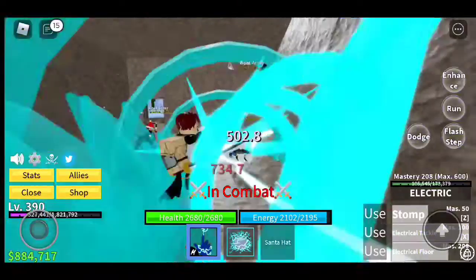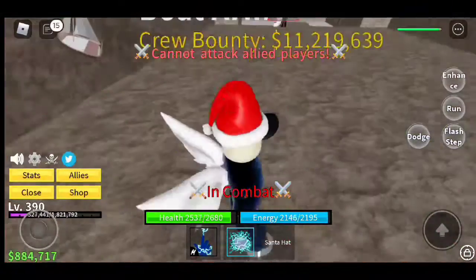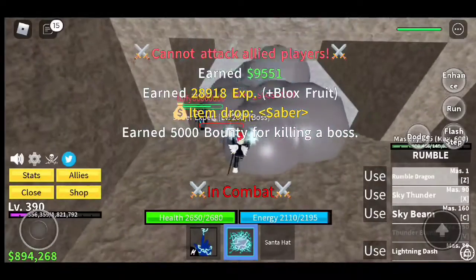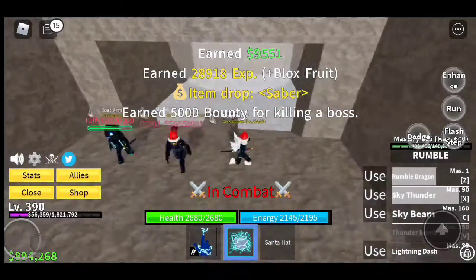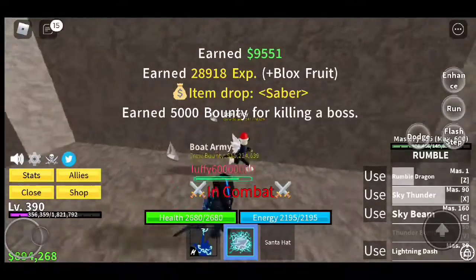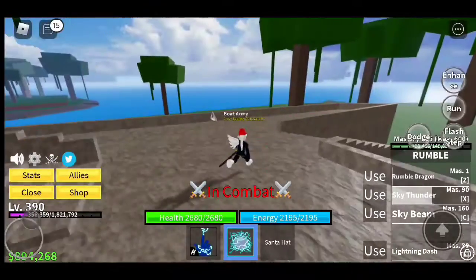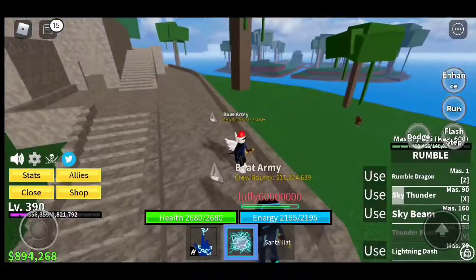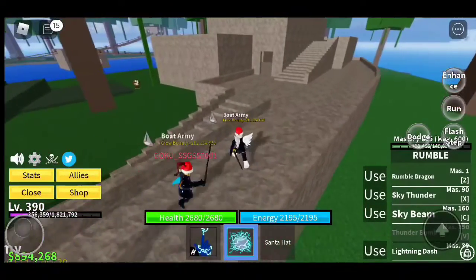We almost defeated Shanks here. One more hit or two and he's down. All right. I got the saver. Now, I think it's in my inventory. I think that's how you equip it. Let me check real quick. Oh wait, I already have it equipped.